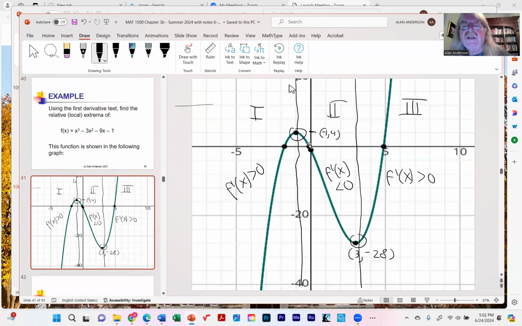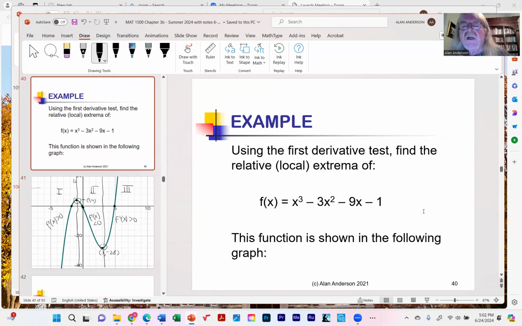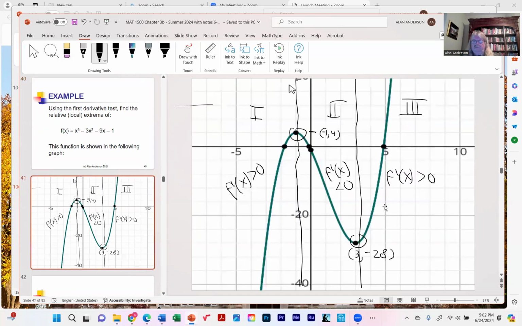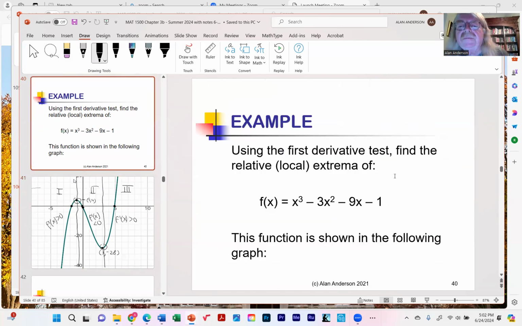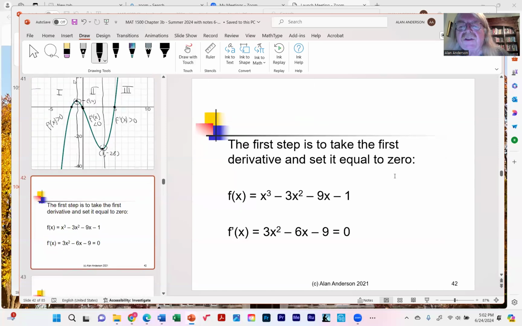Okay, so we're going to look at, oh my God, look at this one. It's a cubic function, x cubed minus 3x squared minus 9x minus 1. Now, if you were to take the first derivative and set it equal to 0, you would be able to identify all the critical points. So we'll do exactly that here based on the power rule: 3x squared minus 6x minus 9, which, by the way, in a case like this, you can simplify by dividing out, they all have a common factor of 3.